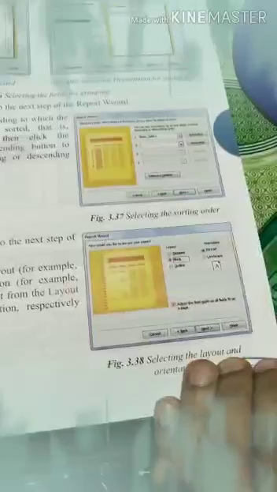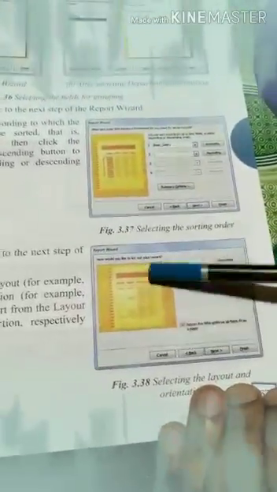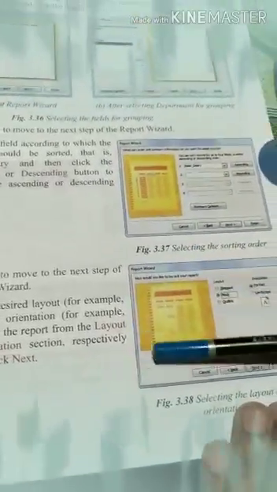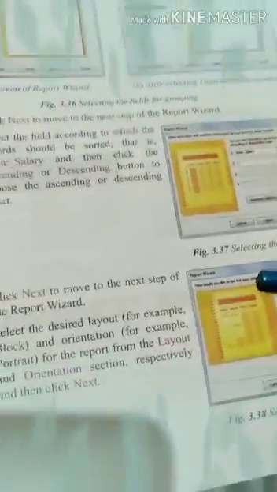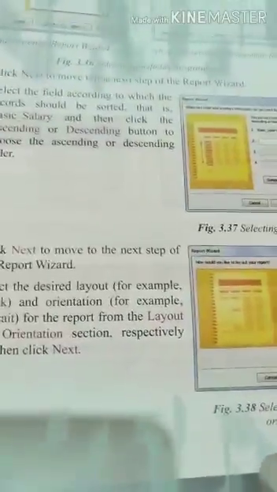There are two types of orientation. Whenever you print the document, we will find the orientation. Portrait means our report is this way, horizontal. If I select landscape, we will find the vertical layout of our hard copy.